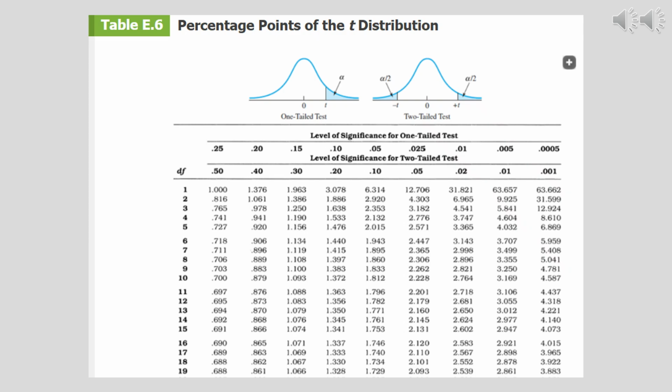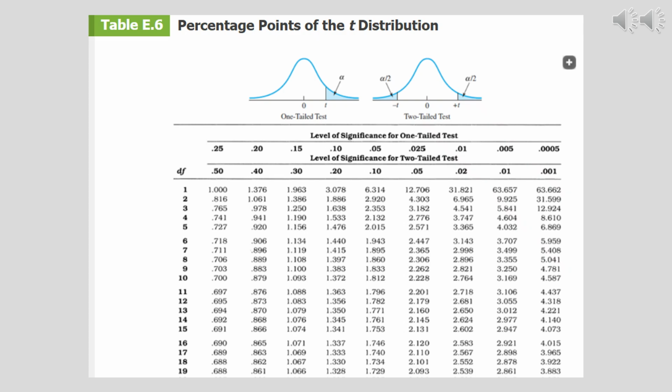We're going to look at the column under the level of significance for a one-tailed test that says 0.05 in bold. That's because in psychology, we almost always set our level of significance to 0.05, which means 5%. For each of the rows, they correspond to different degrees of freedom. Degrees of freedom, this is important, I would write this down if I were you. Degrees of freedom for correlations is n minus 2. That's how you calculate the degrees of freedom for correlations, n minus 2.